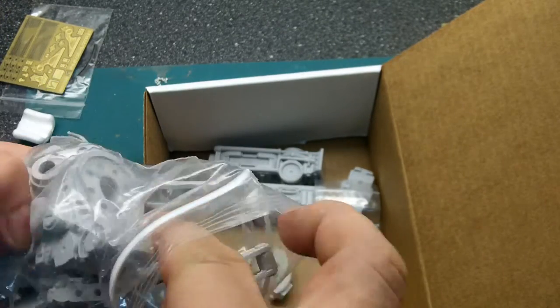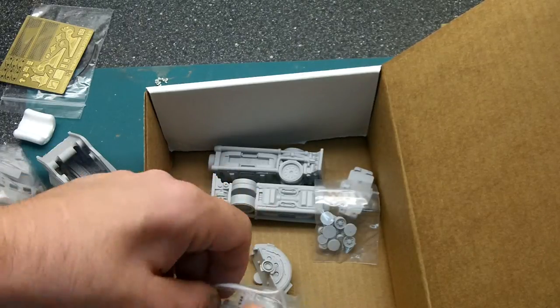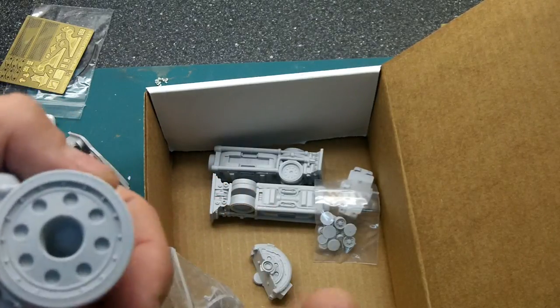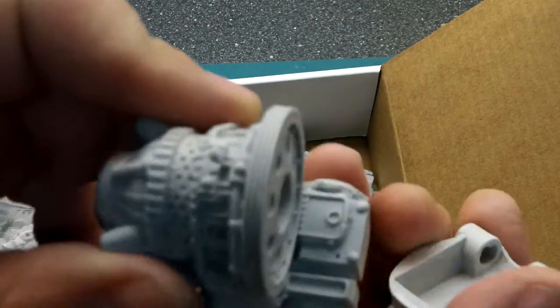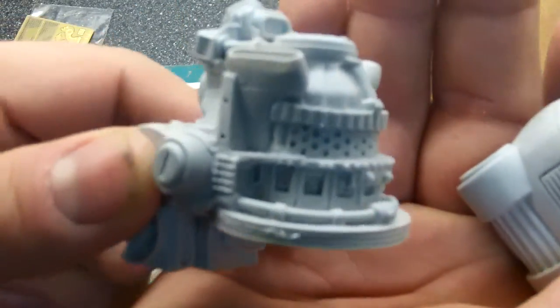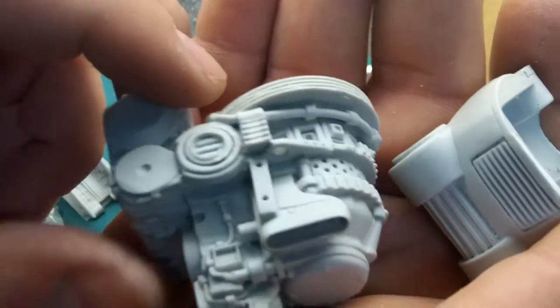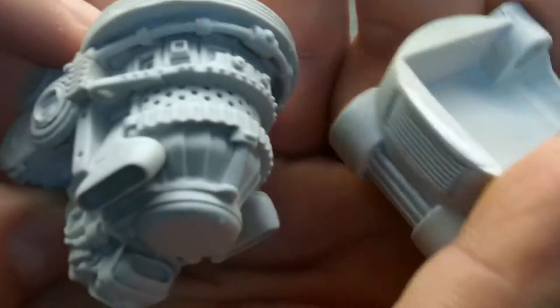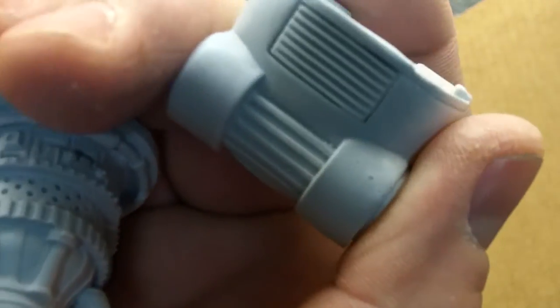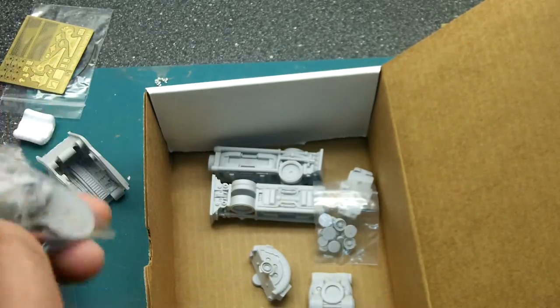If you look at the Industria Meckanika website, I don't think Mike's done a buildup of this yet, but if you just Google Wachtel, you'll see a bunch of buildups of this kit, and there's some really nice ones. Again, the detail's really nice. This will be fun to dirty up and weather. Again, one of the things I haven't done too often. I think I've done it once or twice.